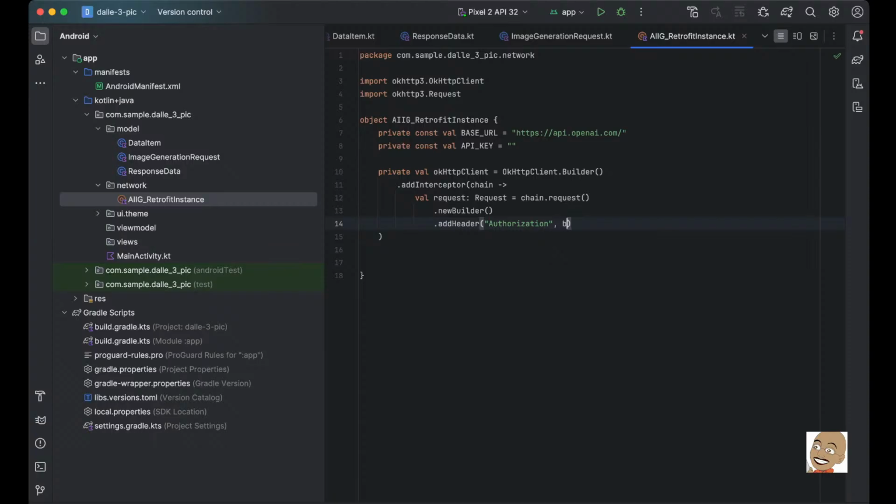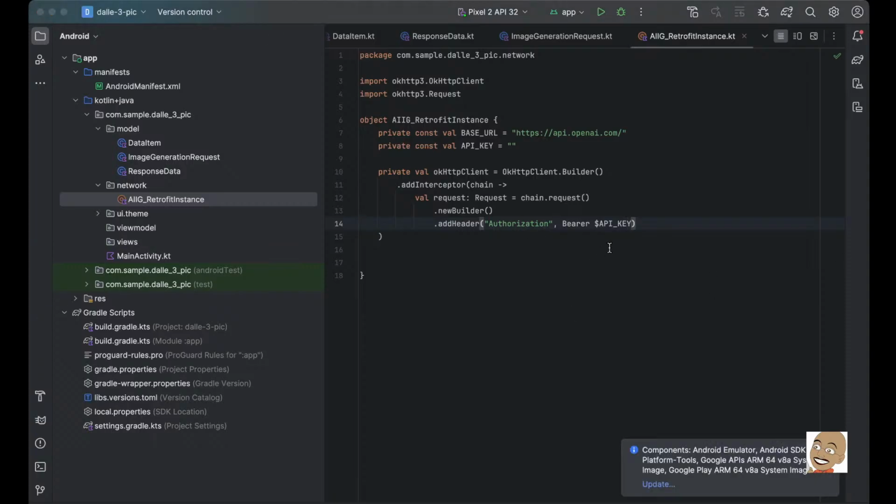And then we pass the API key through the bearer inside the header for the API call. And remember, use your own API key here. So that's going to be inside the quotations. Okay, so we have that.